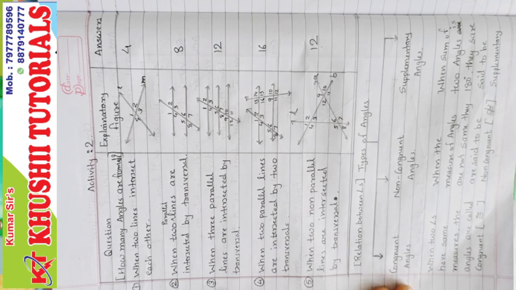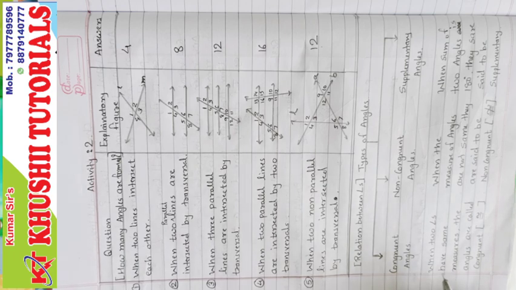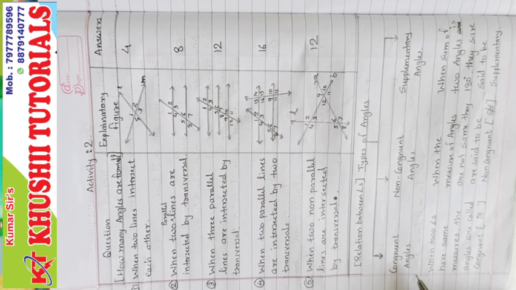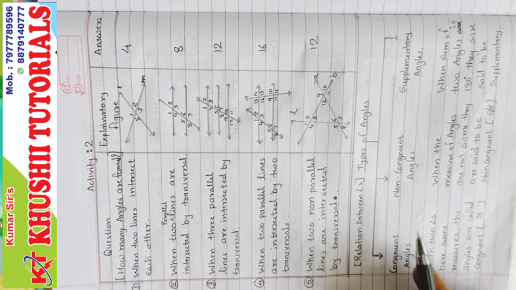Congruent angles. When can you say 2 angles are congruent? 2 angles will become congruent only when their measures are same. When 2 angles have same measures, the angles are called congruent angles. Example, angle A is of 50 degree. Angle B is also of 50 degree. Therefore, angle A and B both are of 50 degree. It means angle A is congruent to angle B.